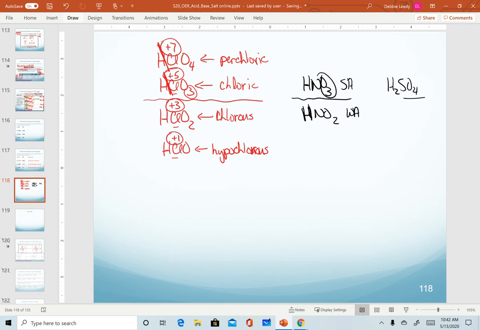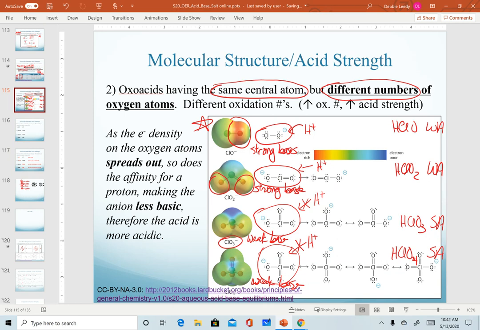We also see this with sulfuric acid versus sulfurous acid, H2SO3. We know H2SO4 is a strong acid, H2SO3 is the weak acid. The net result is we have two ways to justify why our strong acids are strong here. But the moral of the story is the more oxygens, the stronger an acid. That is fair justification if you have to explain why an oxoacid is strong or weak.